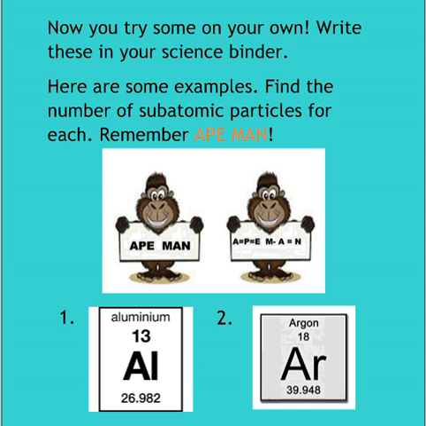Okay, before we move on, I'm just going to give you the answers very quickly because hopefully you already discussed them as a class. For aluminum, you should have found that aluminum has 13 protons, 13 electrons, because that's ape and they're equal, and it has, after you subtracted correctly, 14 neutrons. For number 2, with argon, argon has 18 protons, 18 electrons. And then again, after subtracting, and make sure you rounded that decimal correctly, you should have gotten 22 neutrons because it should be 40 minus 18.